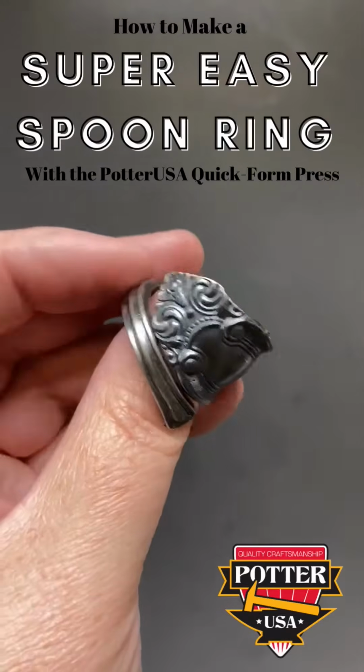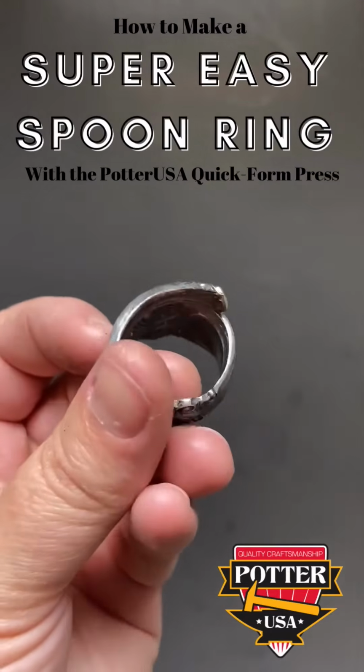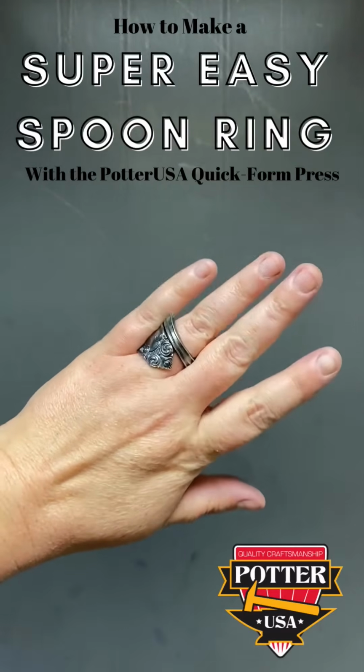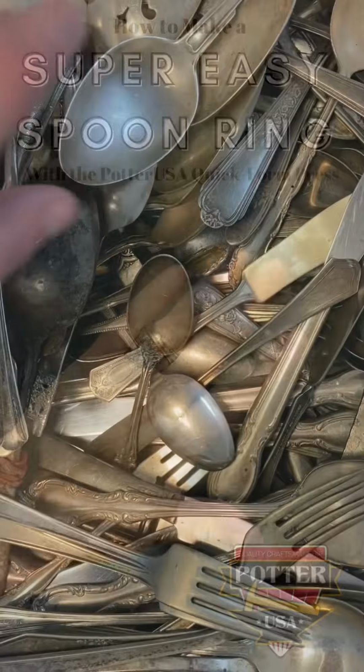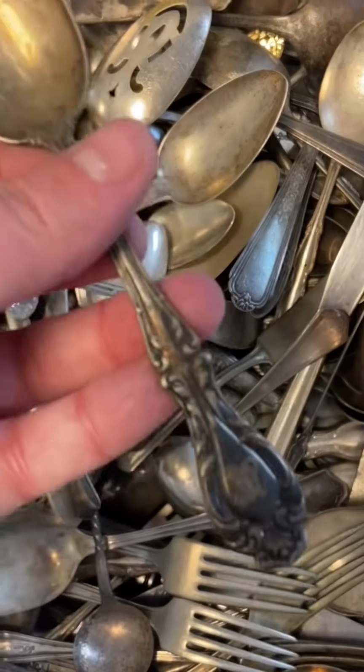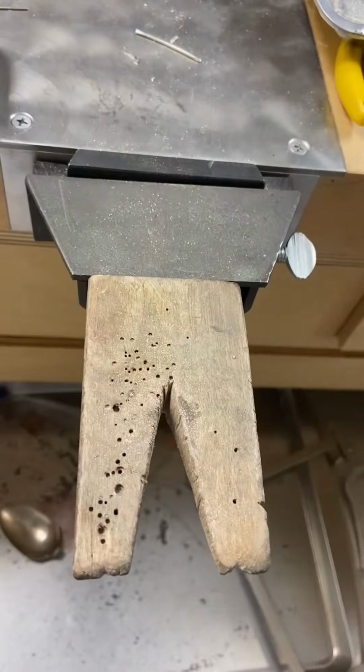In this video, you'll learn how to make a super easy and quick spoon ring using PotterUSA's quick form press. The first thing you'll want to do is go treasure hunting. Visit your local antique stores and thrift shops to find some really cool old silverware.